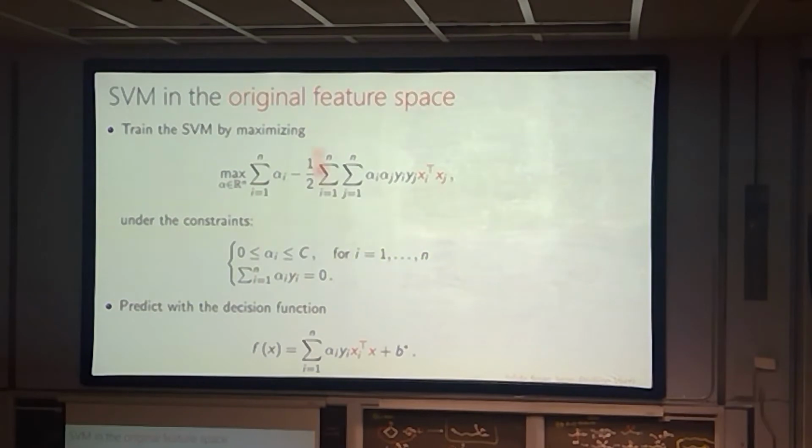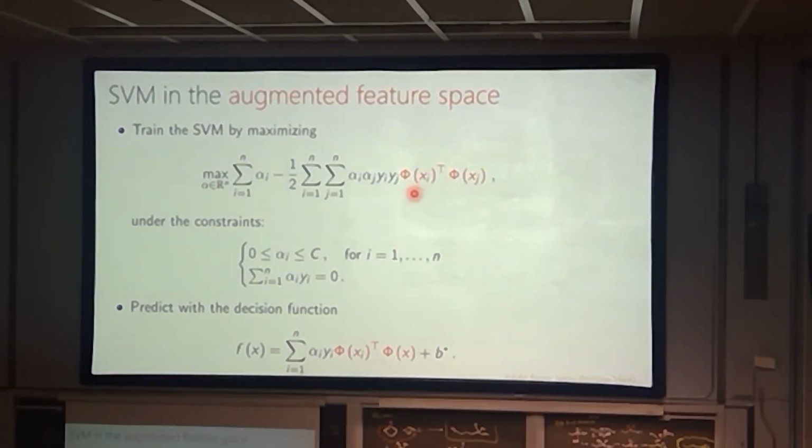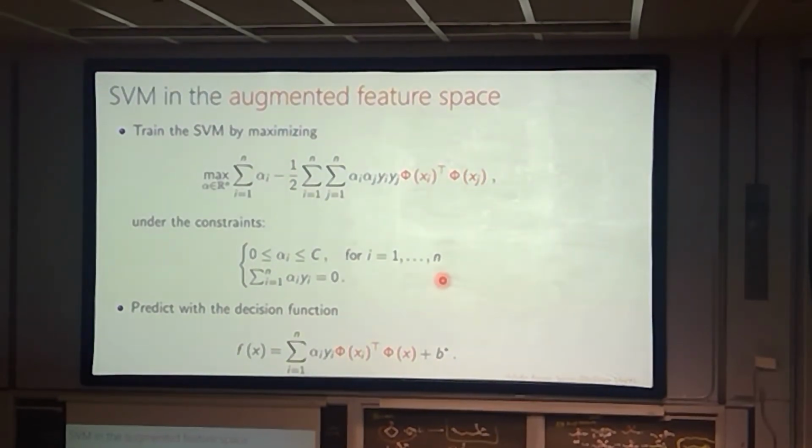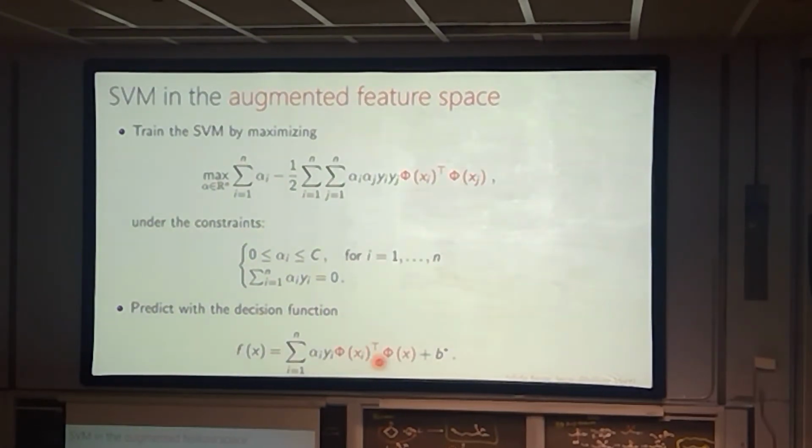Basically, in the original feature space, this is what the decision function looks like. It's just alpha I times y times these inner products plus b. I'm just writing the dual now. So that's the original feature space. Now I can think of this in some augmented feature space where I do explicitly compute these features if I wanted to. In that case, I would replace x with some basis expansion of x, phi of x, and the decision function would look the same as it did here, except instead of x transpose x, I just get these phi's.